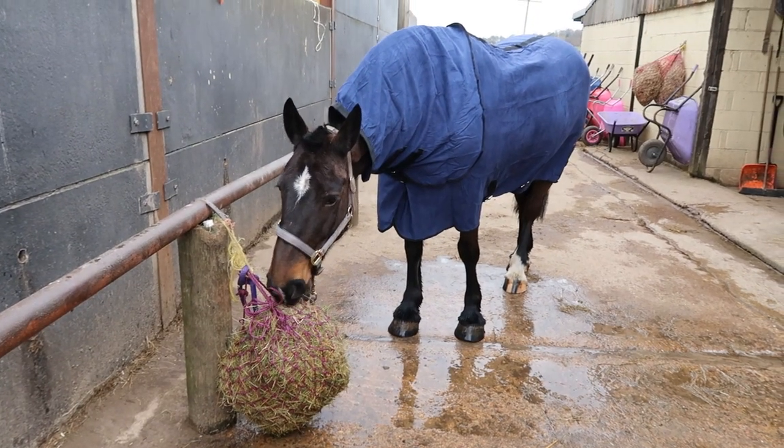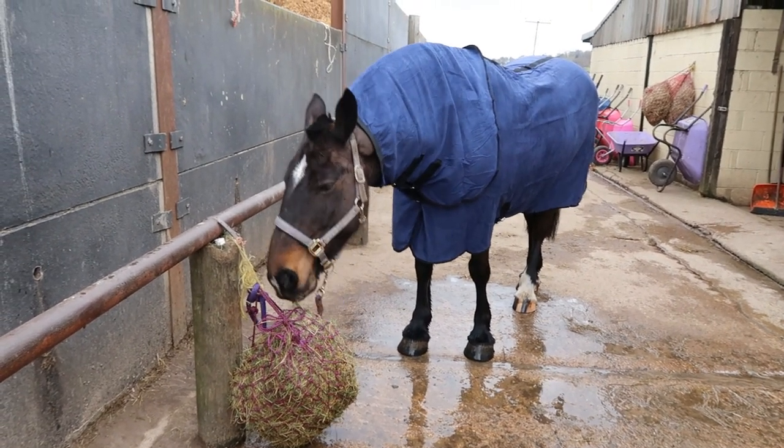Right, she's all done. I'm just going to leave her here with her hay net and we're going to get mucking out. Quick update before I start mucking out. Peps has had the dry rug on for about 15 minutes, and she is already drying under there, but she is always fully clipped anyway, so she doesn't have much coat. But even considering that, I think that's amazing. Obviously she's still got a bit of drying to do, and I'm hoping by the time I've done my mucking out, she'll be dry and I can start clipping. It's going to be one hell of a day today. I'm already knackered. Anyway, let's get on with the mucking out.